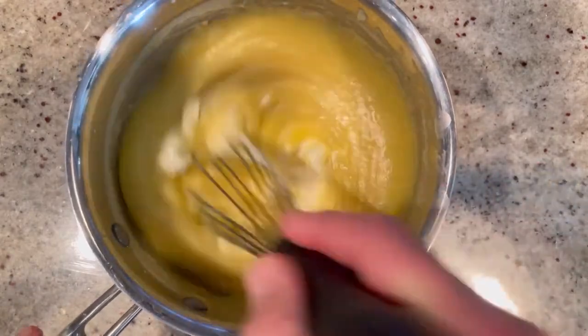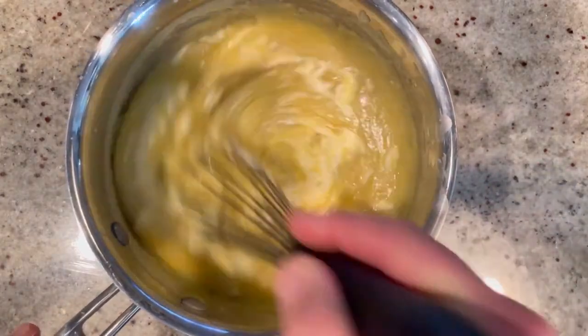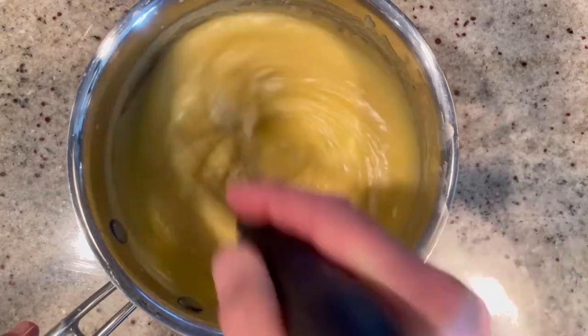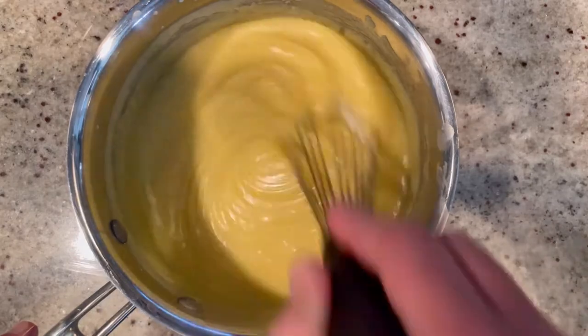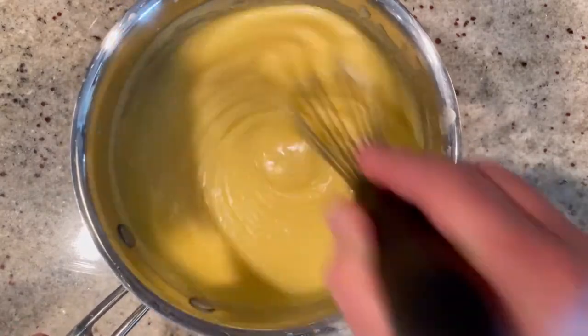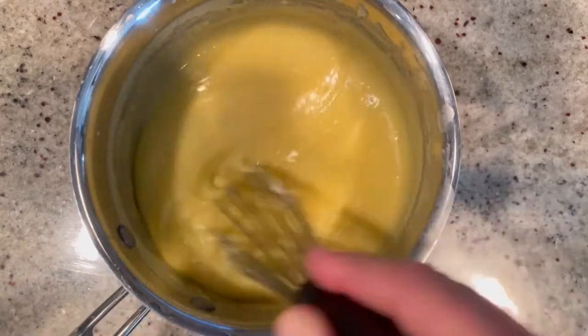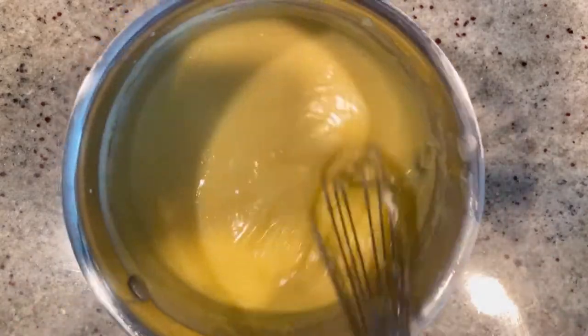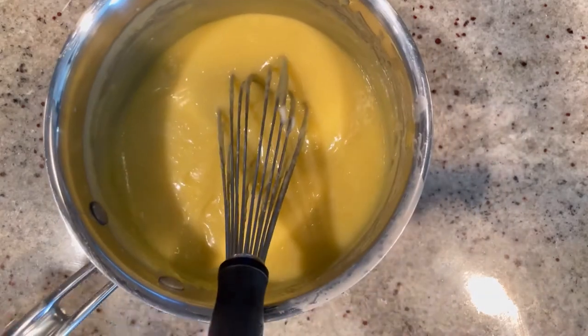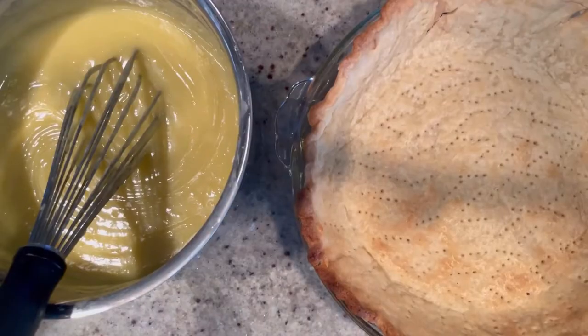And whisk this right in. See, this mascarpone is going to add such a level of richness to this custard. It's going to take it over the top. All right. And make sure you don't leave any lumps of the mascarpone. Isn't that a beautiful cream? Look at it. Isn't that gorgeous? Oh. All right, so we're going to keep whisking in the mascarpone just like that.